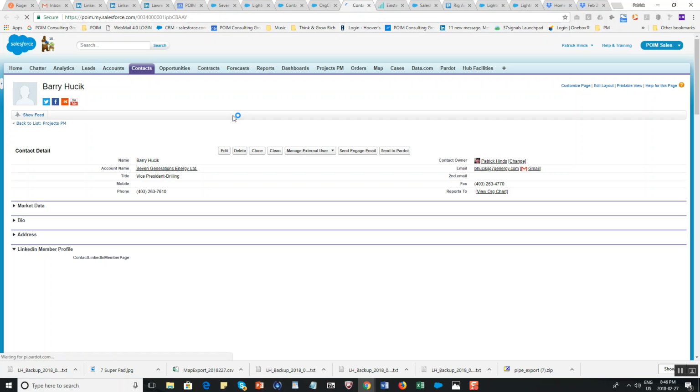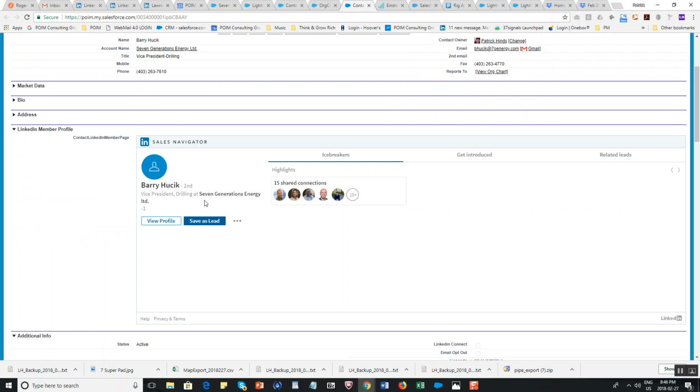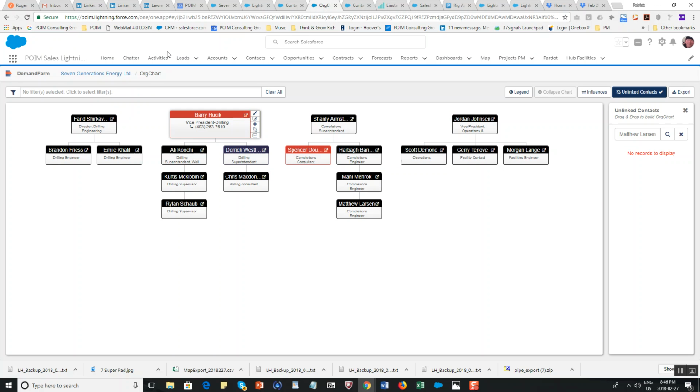I can come in and go to that specific contact, and when I look at that contact, I can say, who is it that I am connected to that might be connected to this particular person? So somebody that might be able to help me from an introduction perspective. This process can work. It's the same thing down here.